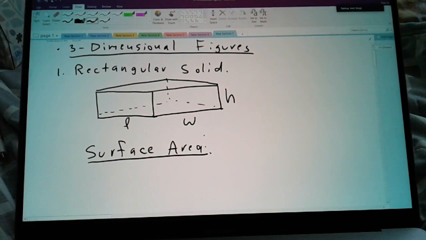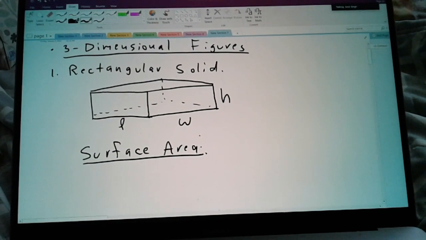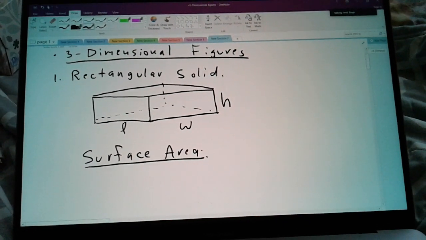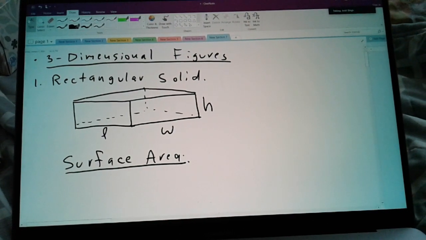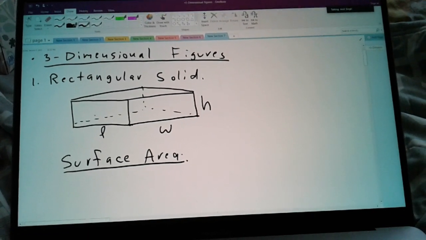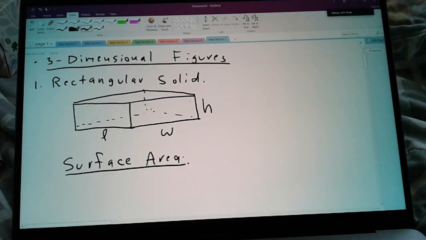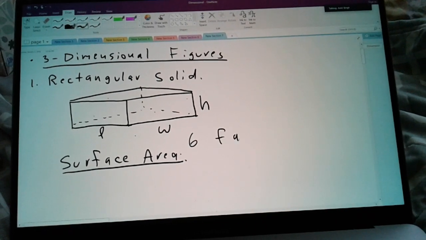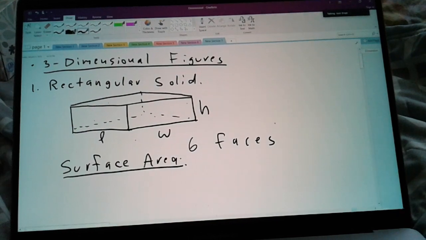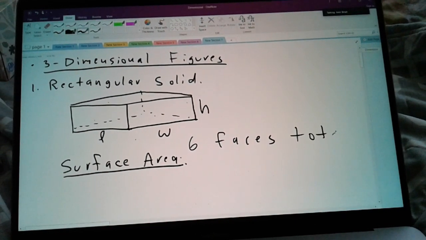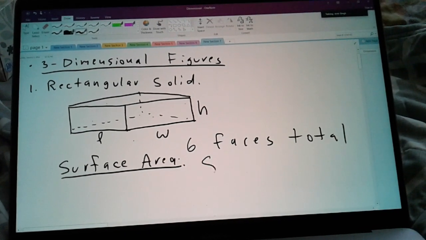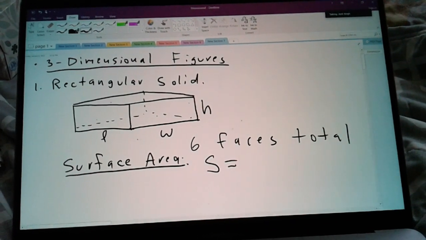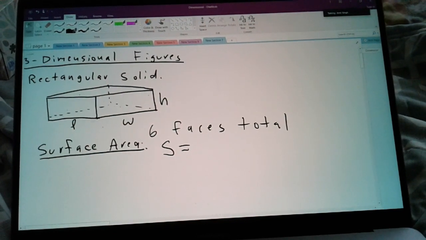What if I ask you to find the surface area? We've already talked about the area. The surface area is how much area I have on the surface. You can see that you have a front and a back, a right and a left, and a top and a bottom. So there's 6 spaces altogether on the surface. For that very reason, the surface area formula means I have to find the area of every face and add up the areas. That's what a surface area is.